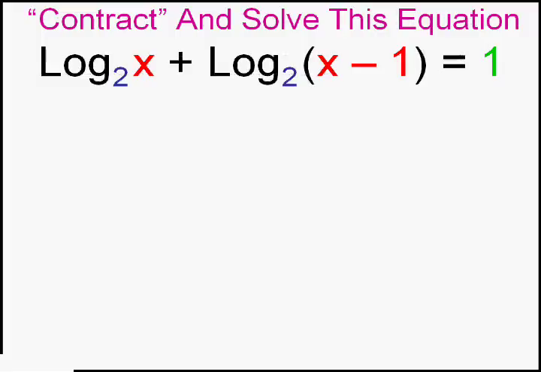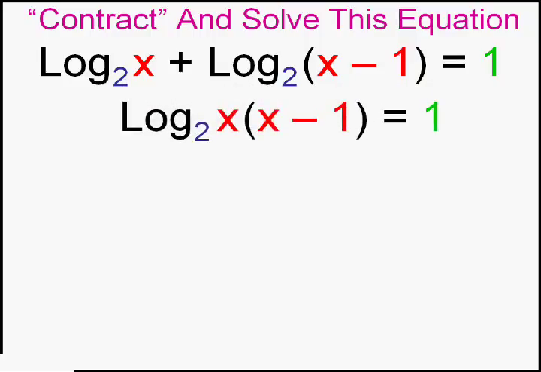Now we can't use the old switcheroo here until we only have one logarithm. So we're going to condense it into one logarithm, then we can use the old switcheroo. I condense addition into multiplication and now I have one logarithm. Hopefully you see the need for that, and I can now change it using the old switcheroo.